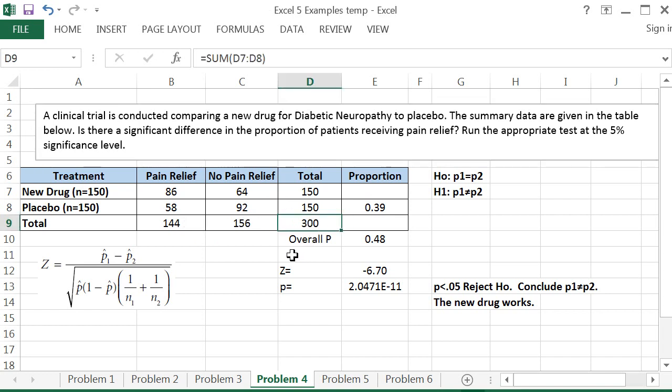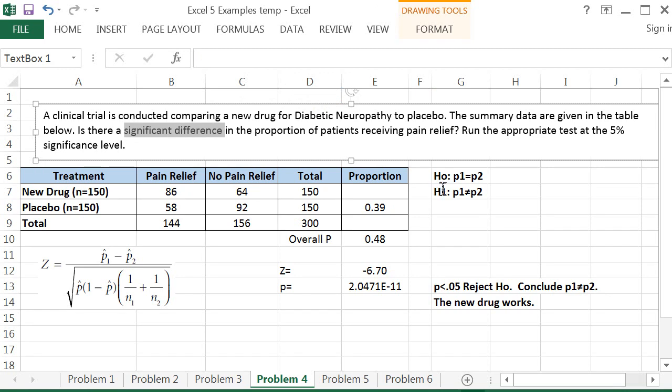study. So what we want to do here is add one more column for proportion, and this is going to be the proportion that had pain relief. First of all, our null hypothesis is that the two proportions are equal, so that would mean that the drug was not working. So proportion for pain relief, P1, equals proportion for no pain relief, P2. And then since we're just testing significant difference, it didn't tell us which way. Our alternative hypothesis is going to be two-tailed here. It's going to be that H1 is P1 not equal to P2.